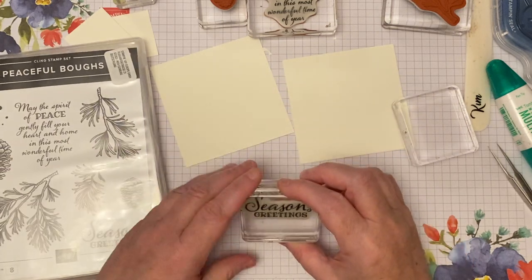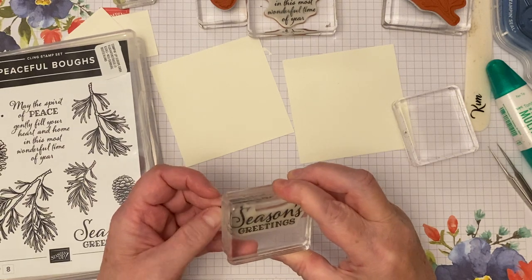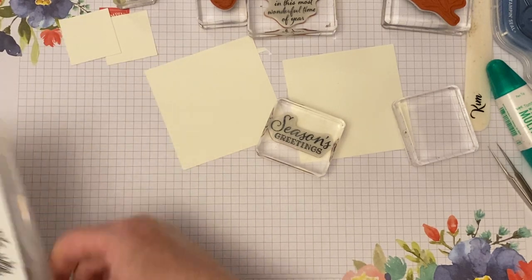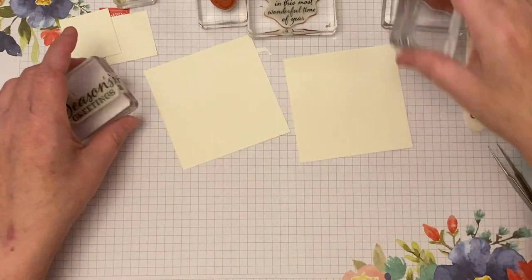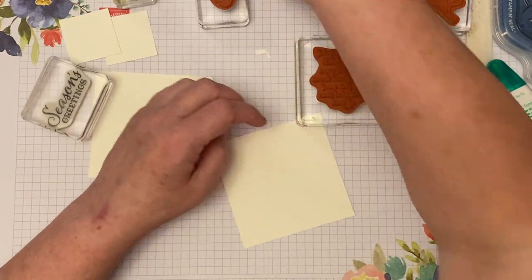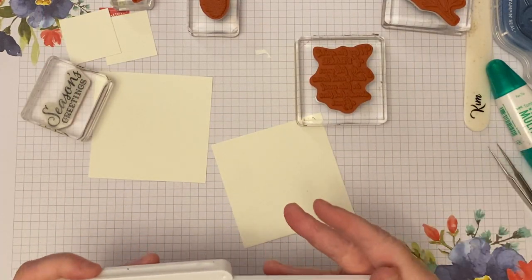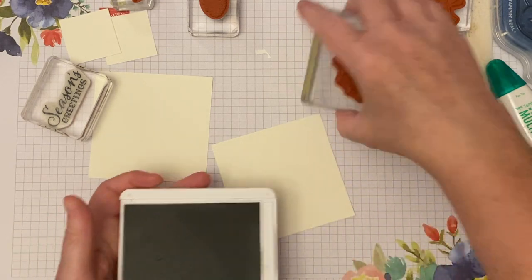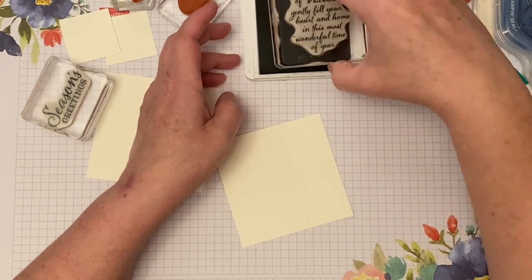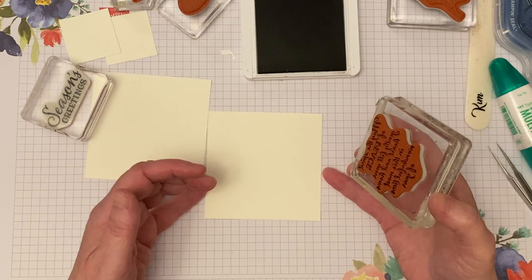There you go. Just faffing about with a grip, that'll do. That will do. Okay, so I'm going to start with my sentiment first. Try and get it as central as I can. Making sure it's all inked up, keeping that straight on the grid paper.